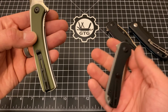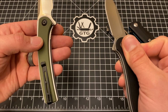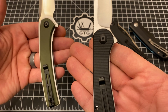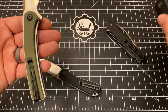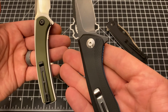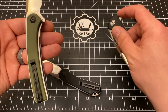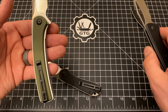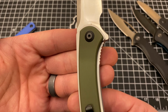Even on the Civivi Elementum, which does also have liners that are proud, the liner lock is pretty well recessed. There's just a bit sticking out. Same if we look at the Backlash, you're going to see just a little bit of the liner lock there. If we look at the Shredder, we should see something about the same, just a little bit sticking out. But on this Asticus, you've got a whole lot sticking out.